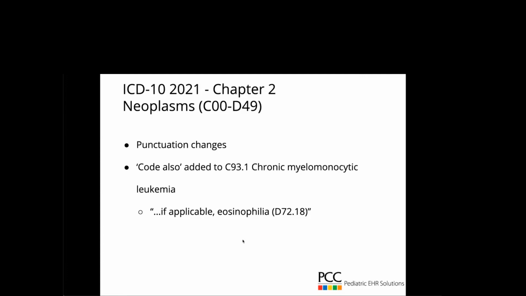Because those eosinophilia codes had become available, a lot of the guidance for diseases that are related to it would then be updated to include that D72.18 or any of the new codes from last year. So again, many of these changes in these 56 pages have to do with just closing loops and bringing codes that were introduced last year into the guidance that they relate to, or new conditions where new codes also are part of that guidance. So that's what's going on mostly in chapter 2 this year.